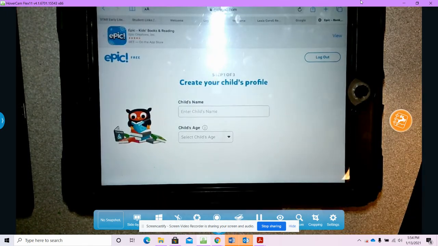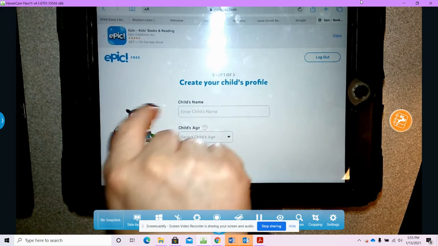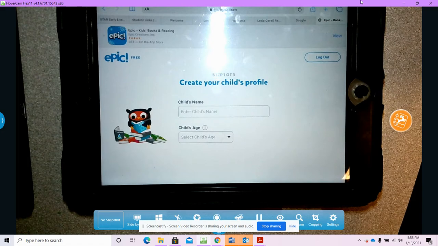So during independent reading time, students can choose to find a book on Mayan or they can choose to find a book on Epic. That will be their choice. But sometimes, like today or tomorrow, they'll have an assignment to read the book that I pushed out to them on the Epic app. So if I specifically say reading time on Epic, then they have to go to the Epic app. If it is just independent reading time, then they could choose to read on Epic or Mayan.